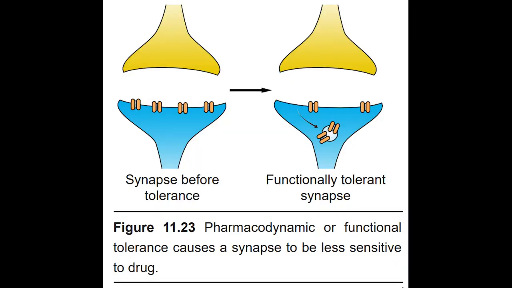Another way tolerance can manifest is through changes at the level of molecular components of cells — called functional tolerance, or pharmacodynamic tolerance — which leads to a decreased sensitivity to the substance. This can be characterized by a decrease in receptor expression after chronic exposure to an agonist. When the opioid etorphine is present in the body, it activates opioid receptors. Frequent exposure causes a molecular change in the receptors leading to internalization — the process by which cell-surface expressed receptors become taken into the cell. Since etorphine can only activate receptors on the surface, these internalized receptors diminish the strength of the signal, which manifests as tolerance. By downregulating the number of receptors expressed on the surface, the cell becomes less responsive in the face of the drug.